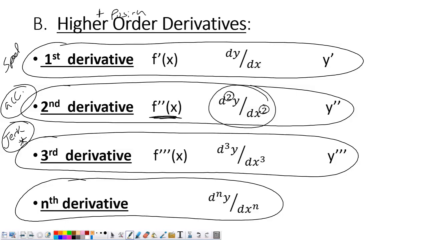Okay, and that's a physics concept which you might talk about if you get into physics. We don't talk about it too much in here, but I just thought it'd be an interesting thing to mention. After jerk, I really have no idea how that would connect to real life, so I'm just going to leave it off. But there it is.